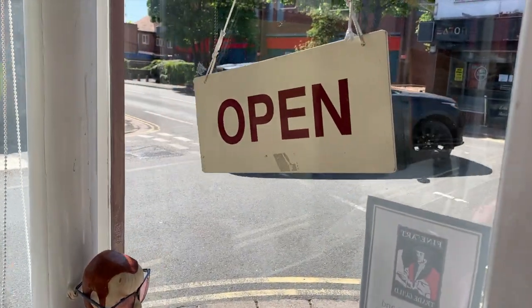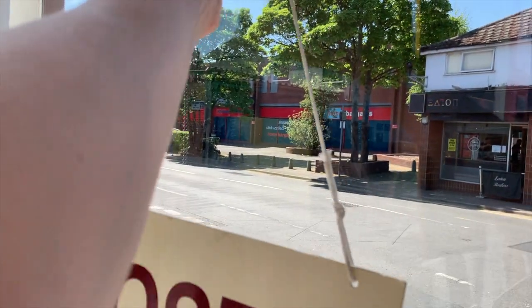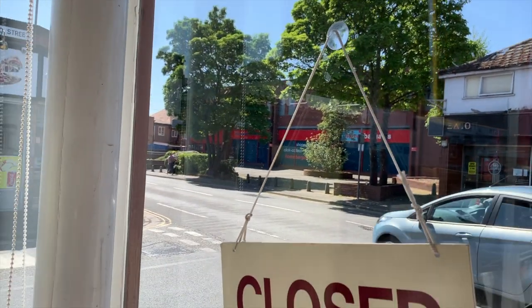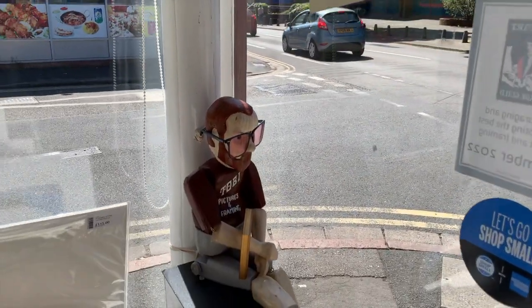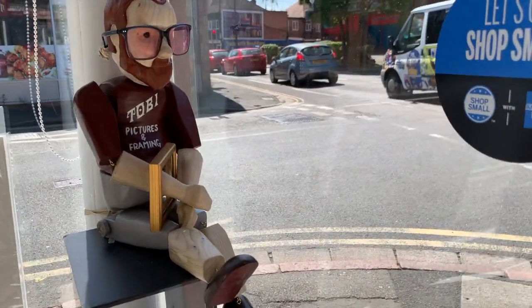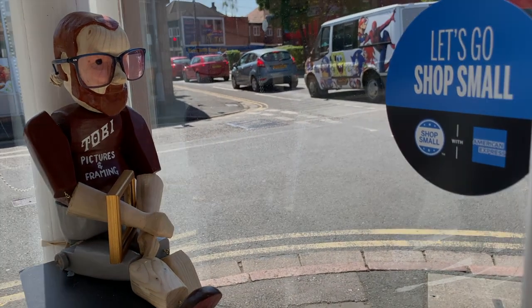Picture framing is something that a lot of people don't think about very much. You can buy a cheap frame from a certain Swedish furniture chain and throw in your snaps, and that's perfectly valid. But have you ever wondered how professional, art-skilled, qualified framers like me do it? Well, I'm going to show you.